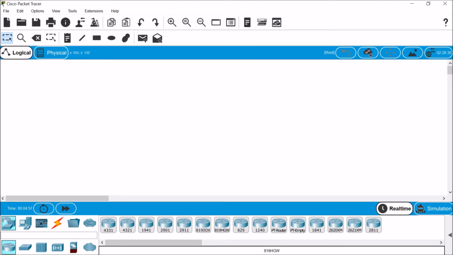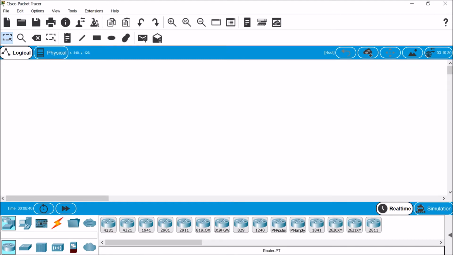So you need to have an account because you cannot use this simulation tool if you don't have any NetAcad login details, because once you open this up, it will be asking for your NetAcad login details. So it's preferable that you have an account, or if you're an old student, you can still remember your login details, I think you can still use that to have access to your Packet Tracer.